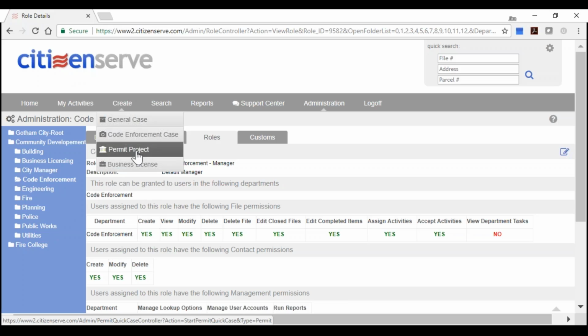Permits and licenses are basically, we can do any kind of permit, any kind of license, and there's usually an application for the license, and the licenses and the permits are made up of custom fields. So we can do any kind of application, and we can get any kind of submittal documents, plan documents. I know some of our customers that do health licensing. If it's a restaurant, they have to upload the specifications for all their refrigerators and stoves and the menu for the restaurant and all that sort of stuff.